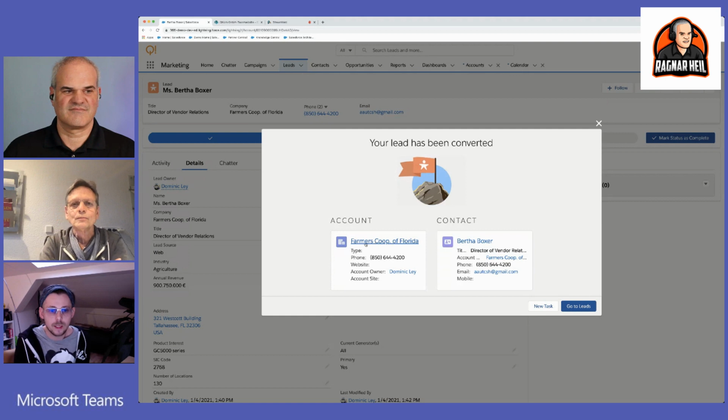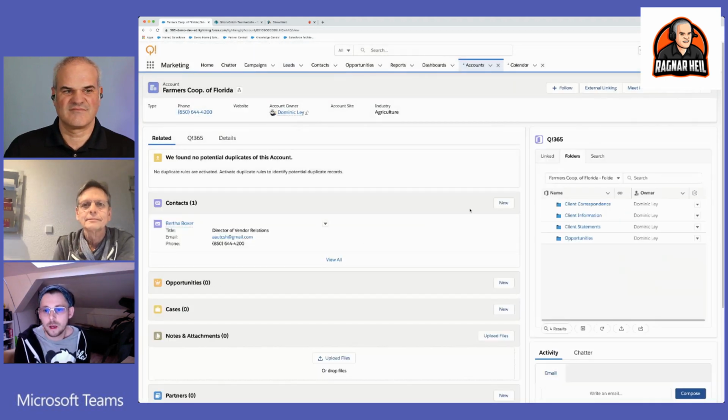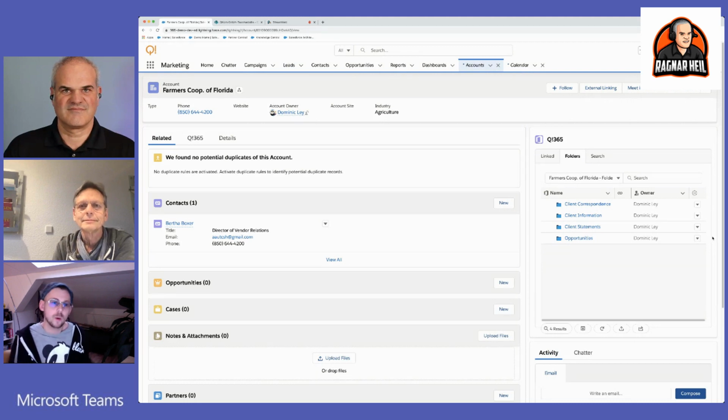So let's dive into the brand new account record. And what we see to the right here is that with the creation of the account record, it automatically resulted in creating a specified folder structure within SharePoint Online. And to be specific, in a dedicated document library that is in SharePoint.